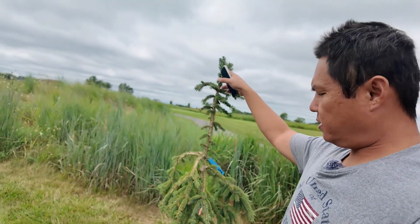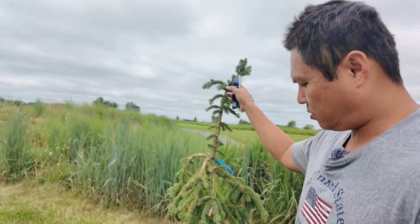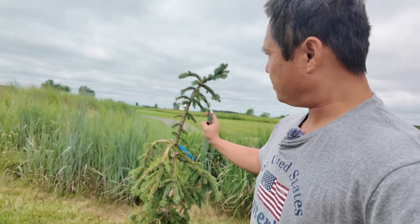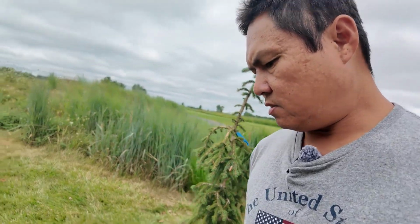But here, this one is a little bit crooked. You can train it to be straight. I did go out and buy some bamboo, where I'm going to tie it up and straighten it out a little bit. But it's very easy to maintain.